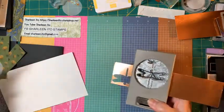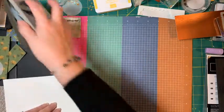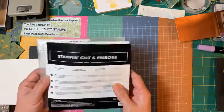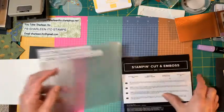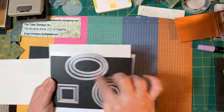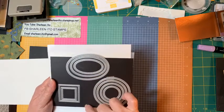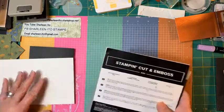Punch out the dragonfly using copper — look at it upside down so you can see where you're punching and know you're getting the whole dragonfly in there. For the die cuts I used the stamp and cut emboss stitched shape dies with my cut and emboss machine. The stitched shape dies has circles, squares, and ovals — it's a fantastic die to have because it's layered. You can use white and then a different color to outline your sentiment. I'm using the largest circle, second to largest circle, and small oval for my sentiment.